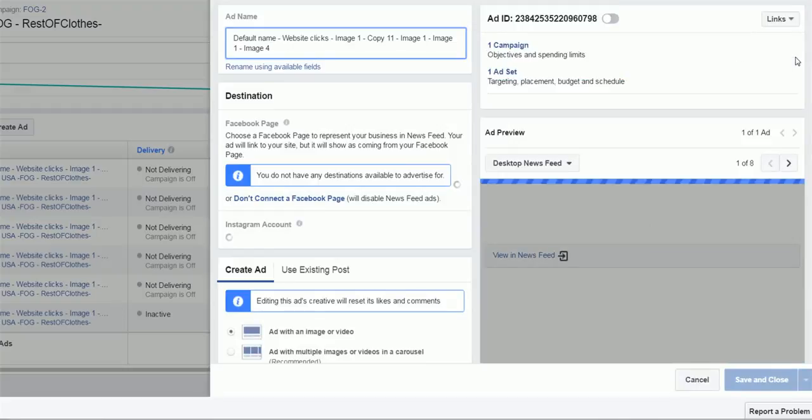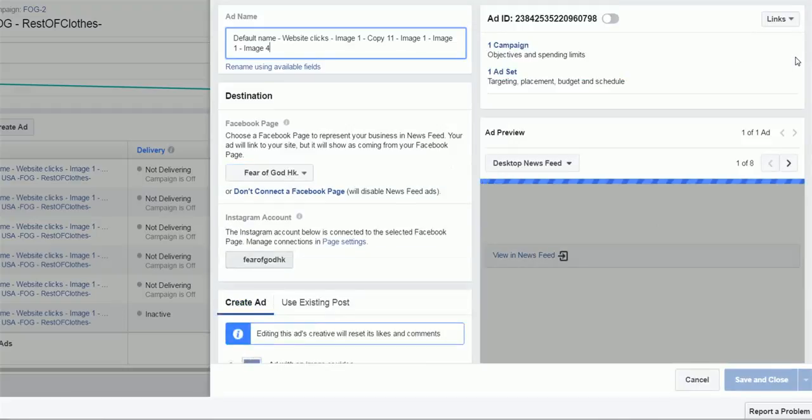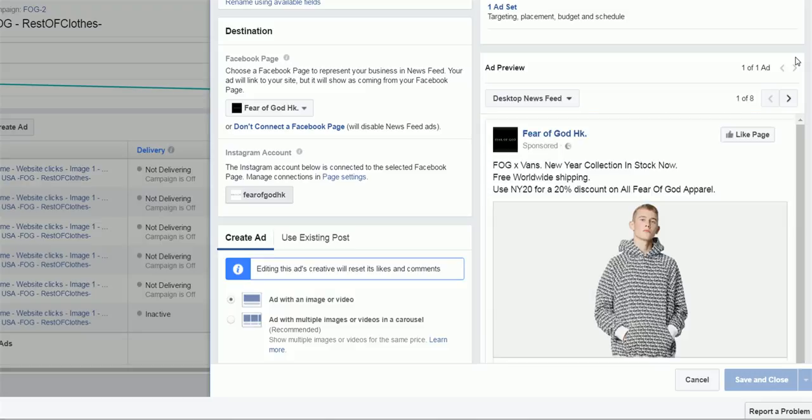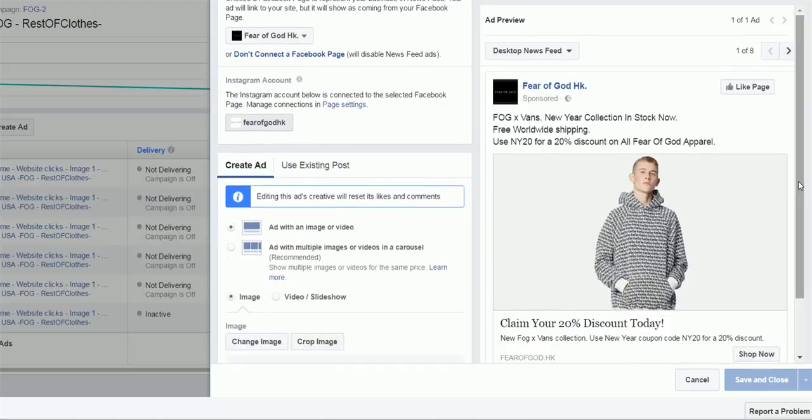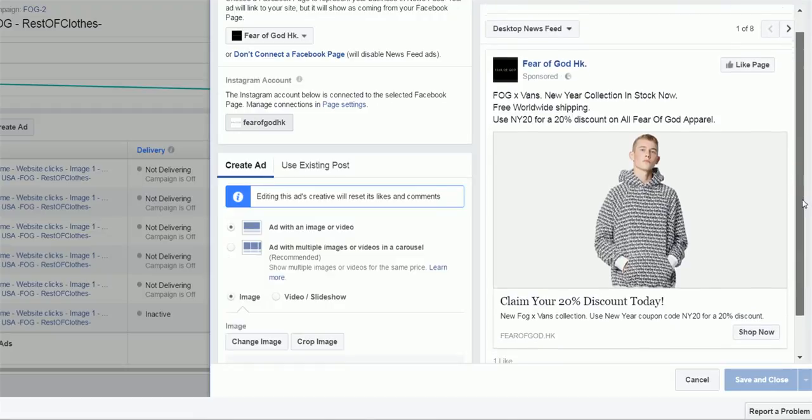So this is what the ad looks like. It's for a jumper. So this is the ad. This is the one that I made. And as you can see, the first step to making sure it looks good is this top part over here, where you write your copy. You have to make sure that that's really appealing.